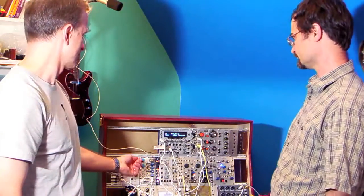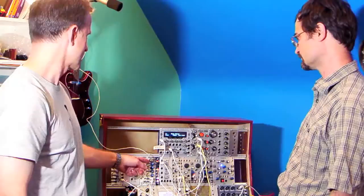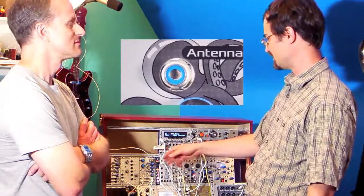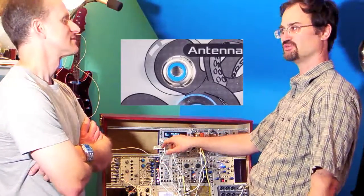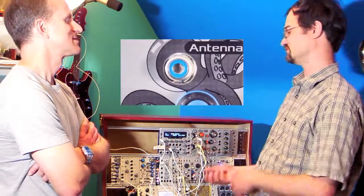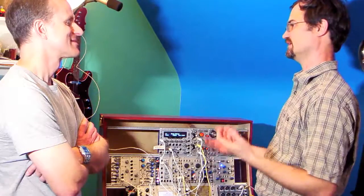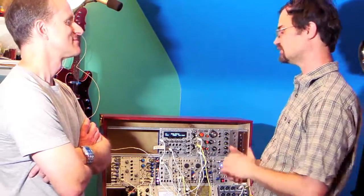And if you were a tinkerer and you wanted to build your own antenna, is the connector standard? Yeah, this is just a standard RCA connector. Oh, okay. The outer ring is ground. The center pin is the antenna signal. So yeah, if you even wanted to get a length of zip cord, you can make yourself a simple dipole antenna, and those work really well. I've had some customers that have talked to me about that, and I talked them through that, and they've built that and had really good luck with it.